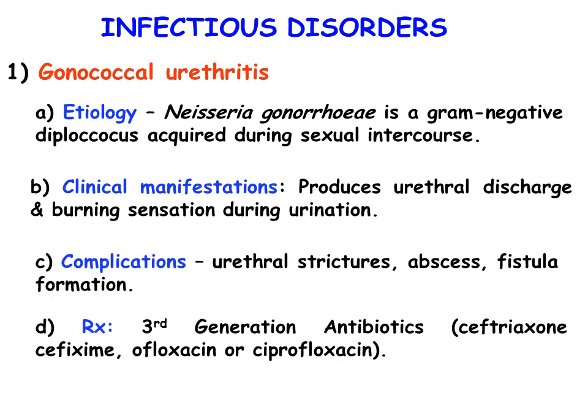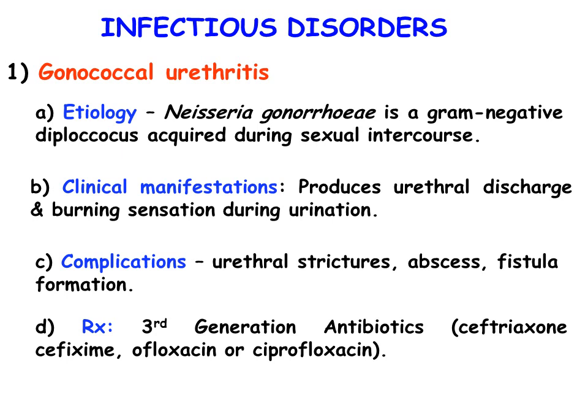We'll discuss infectious disorders a little bit briefly here because we do have a chapter coming up on them. But of course, gonococcal urethritis is one. It is caused by the bacterium known as Neisseria gonorrhoeae. This is a gram-negative diplococcus that, of course, is acquired during sexual intercourse. It will, in men, produce a urethral discharge and a burning sensation during urination. Complications come because of repeated infections. You can get fibrosis, so you can form urethral strictures. Abscesses can form from this, and even fistulas.